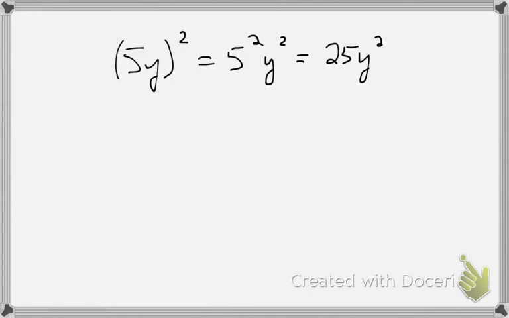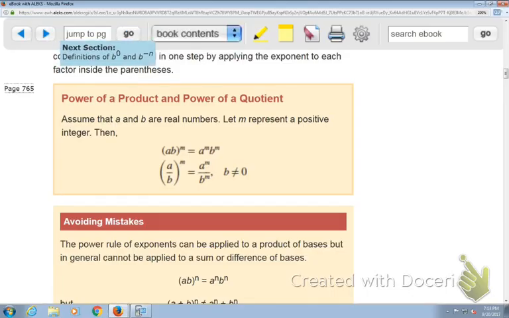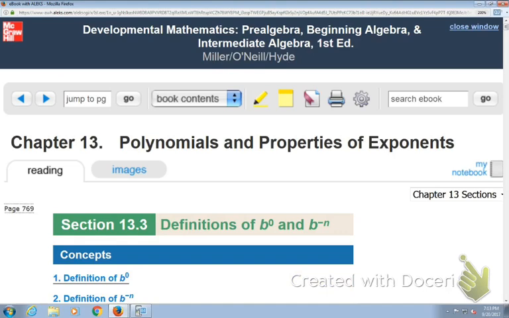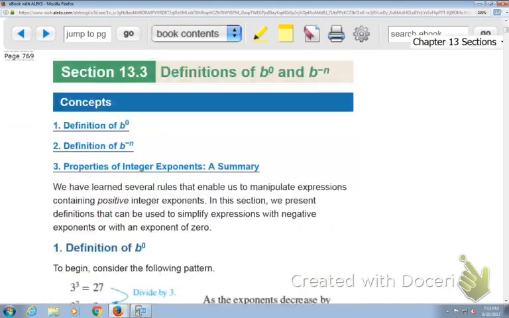All right, so next section, 13.3. More rules. All right. So now we're going to have two specific rules for zeroth power and negative powers. Again, you guys have seen this before somewhere, maybe deep in the brainstem, covered over in rust flakes, right, but it's there. What does it mean to be raised to a zeroth power? So let's explore.